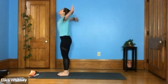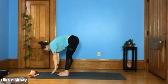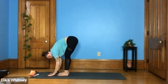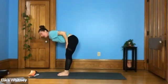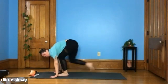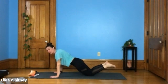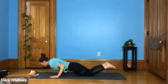Inhale, hands up. Exhale, hinge at your hips, forward fold. Inhale, up to flat back. Exhale, plant your hands, framing your feet. Inhale, take your feet back and come to your knees. Your weight shifts forward, bringing your chest even with your hands. Exhale, lower all the way to belly.